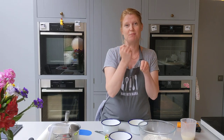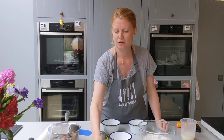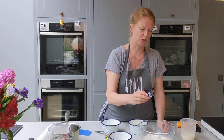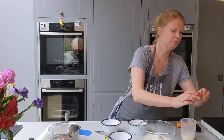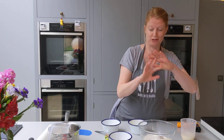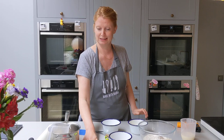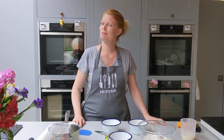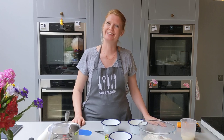So you can either buy the cardamom, take the seeds out and then bash them up in a pestle and mortar, or I buy my cardamom. I use a lot of it. I buy it really ground, so that goes in. I love cardamom. Get it all in there. If you don't have cardamom, you can just leave it out. Not a big deal. Lisa asks, almond flour? Nope. Sorry. We need some gluten in here.